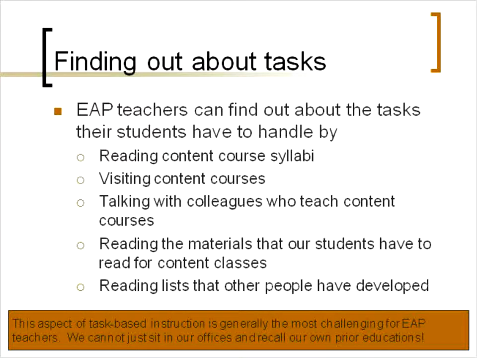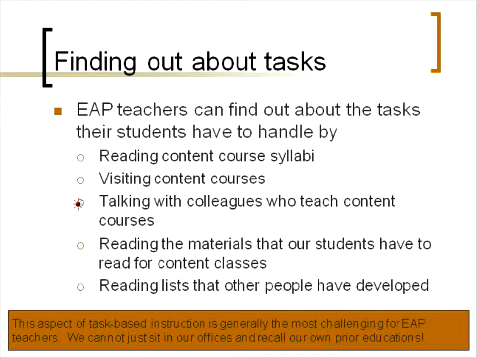To find out about the academic tasks that are required for your students in your setting, it's important for us to do some research right there at home, and we do that by reading content course syllabi, seeing what's going on in there, what the students have to do, visiting some content courses, not evaluating them, but it's just going to take a look in the classes taught by a friend in biology or psychology to see how teaching there is different from teaching in ESL or EAP.